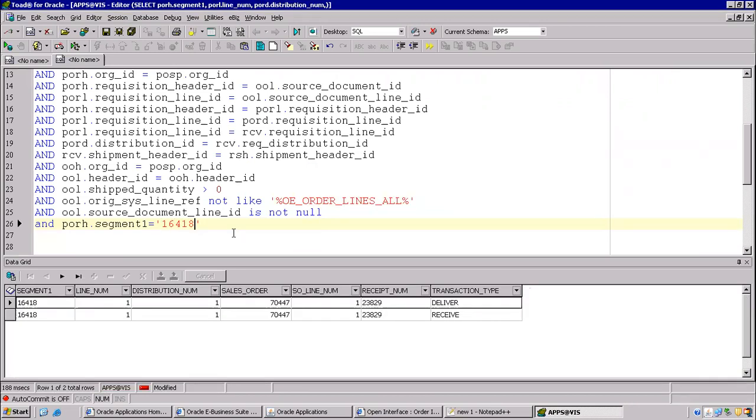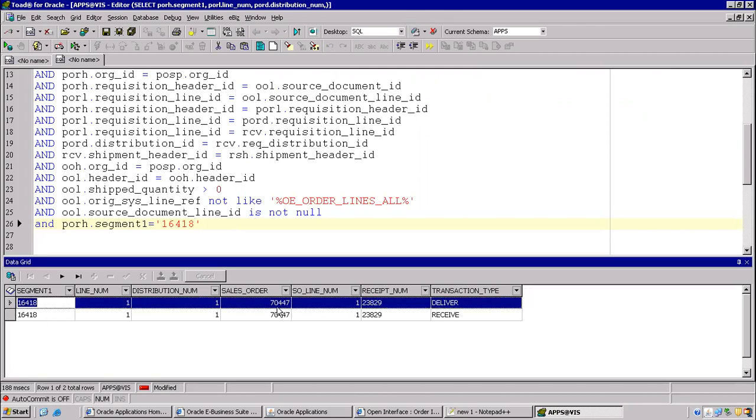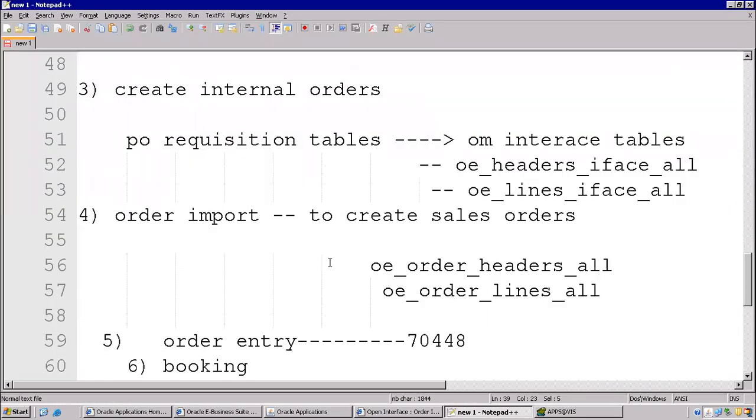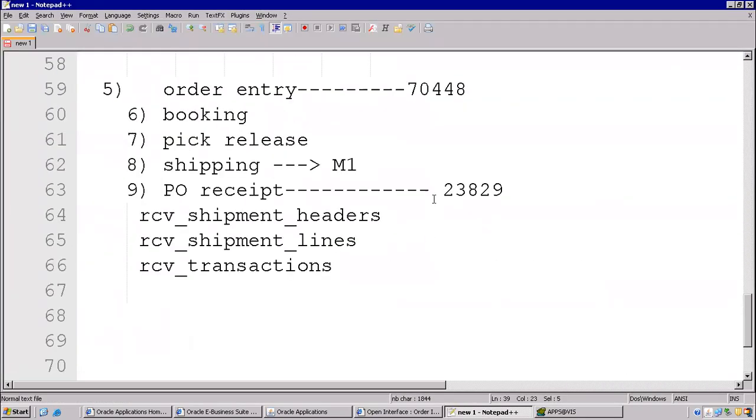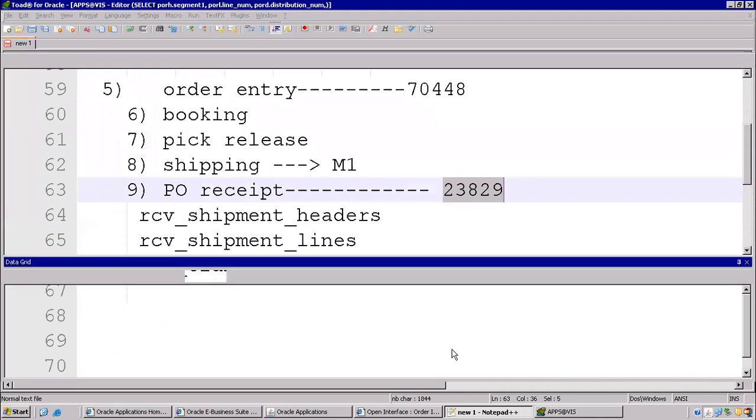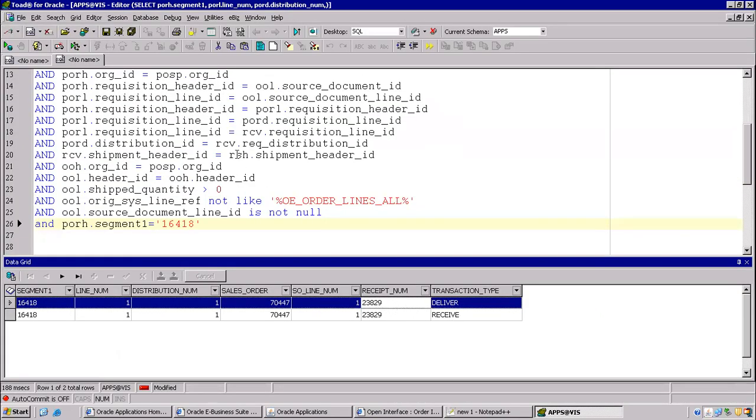These are all the values. You verify this is a requisition number, segment 1, this is a sales order number, and this is a receipt number, correct or not, we also have to check. 238 to 829, is that correct? So this is the way.